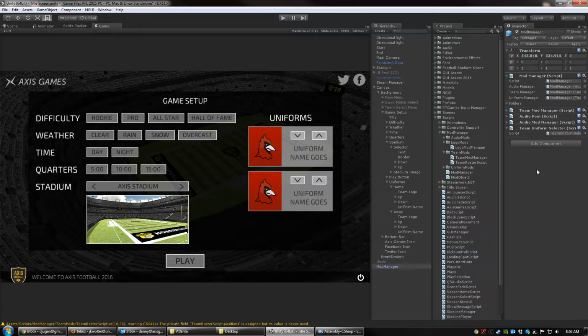What we're going to be working on today, we're going back to the GUI system. I know the last video we looked at the new blocking AI that I've got set up. We're going to go back to the GUI and look at the game setup menu. And I'm going to run through this really quick.